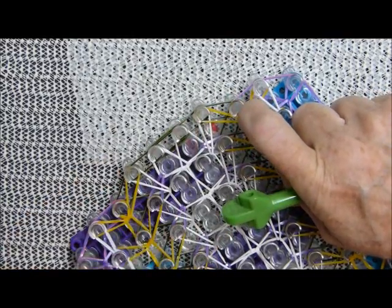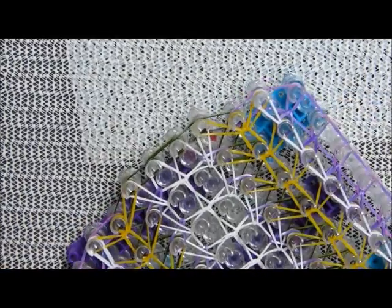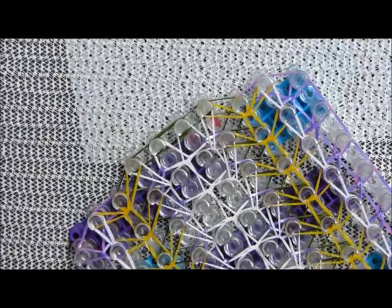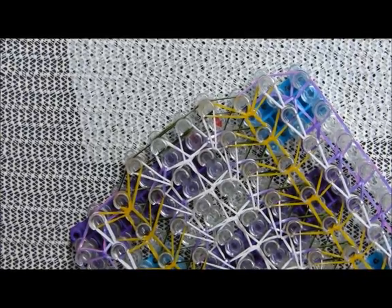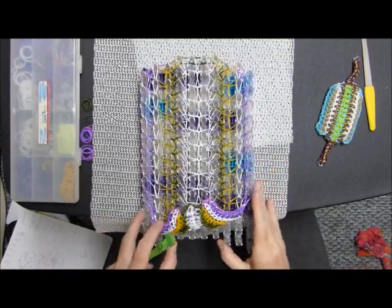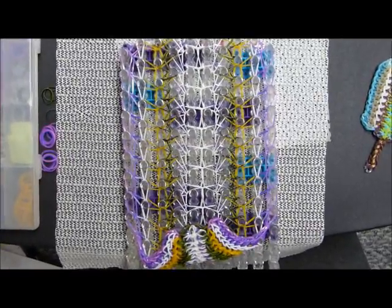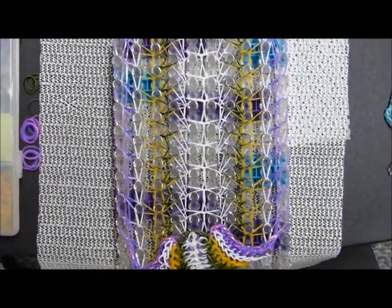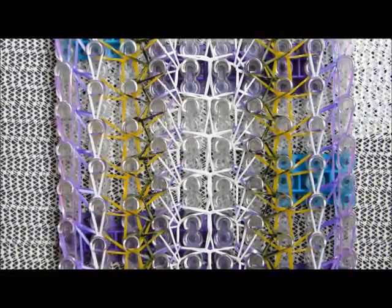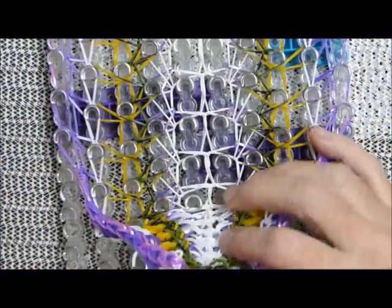And I will show you, for those who are not familiar with how I bring that all together, I'll come back and show you how to finish it. Well, I'm back. My battery is about ready to die, so hopefully I can get this finished up. Let's see. Is it zoomed in there? Okay, I took part of it off just to get that part done. I think I'm going to like this color scheme.